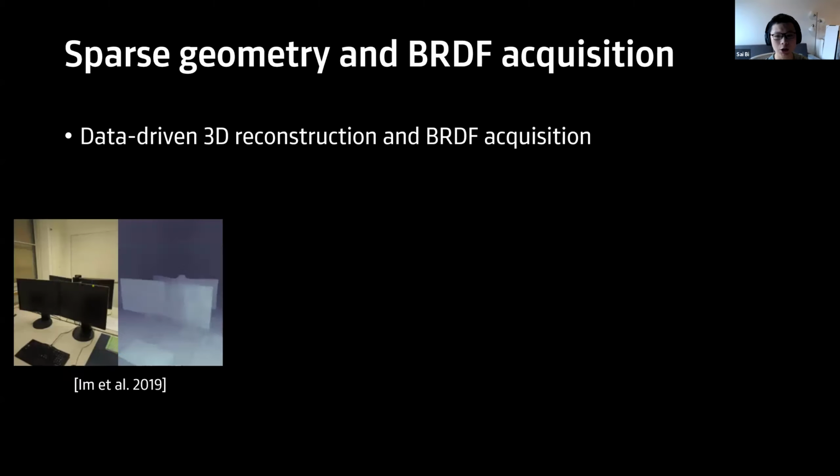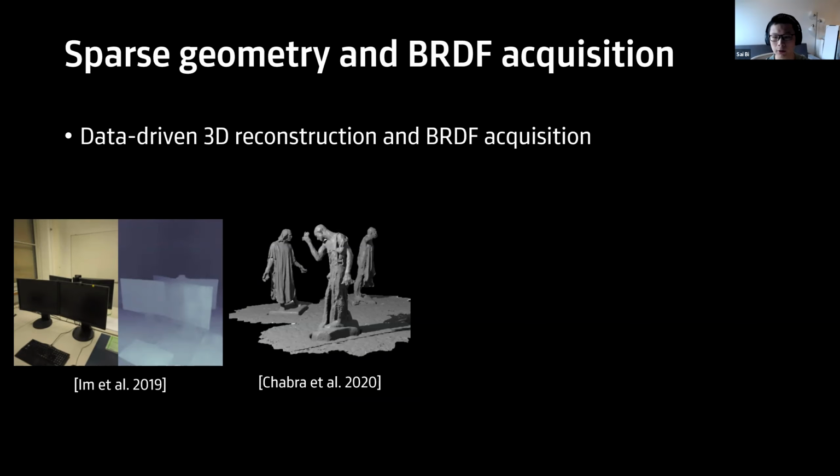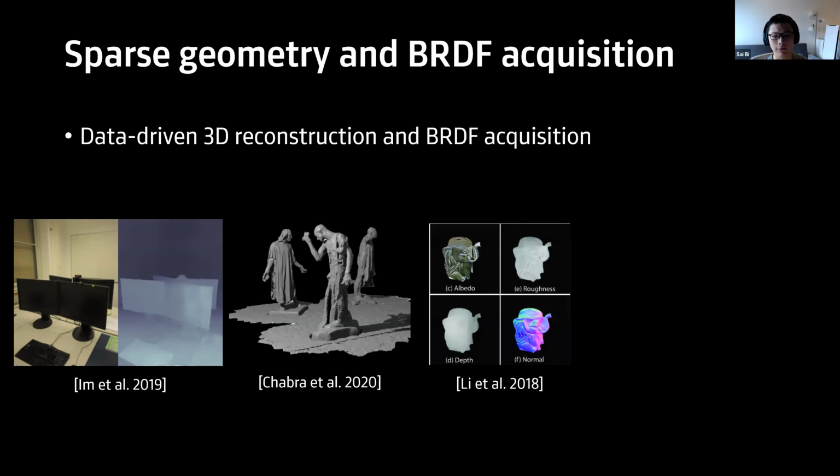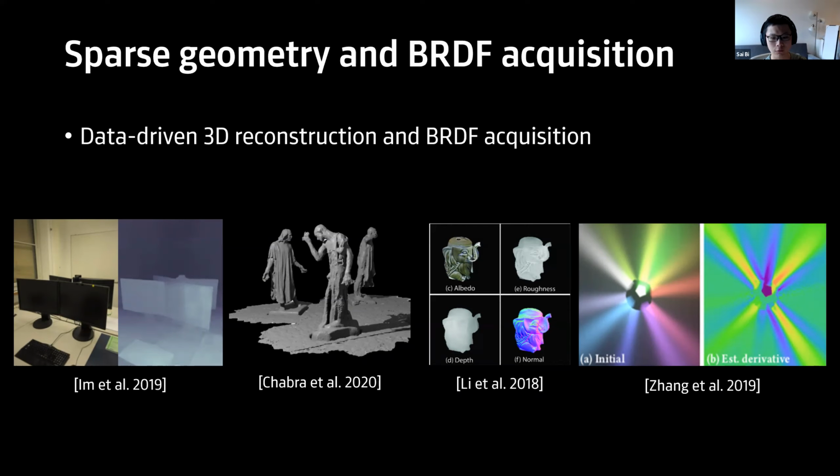The combination of learning-based multi-view stereo and the learning-based signed distance representation would allow us to reconstruct high-quality geometry from a sparse set of images or rough depth maps from depth sensors on mobile phones. A combination of such methods with learning-based BRDF estimation would be a potential path for more practical appearance acquisition. In addition, the combination of learning-based methods with physically based differentiable rendering would also be an interesting future direction. It would allow us to refine the initial predictions from the networks.